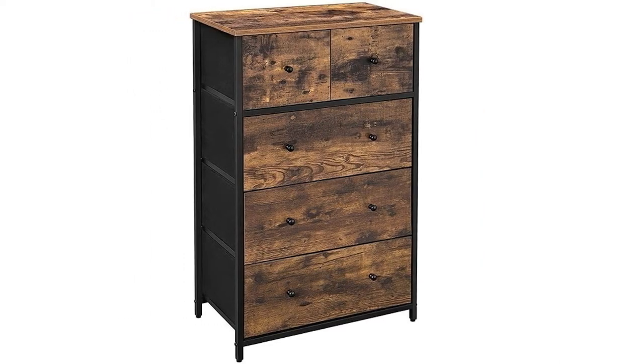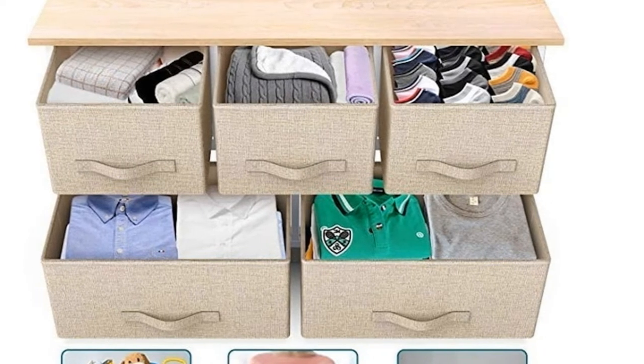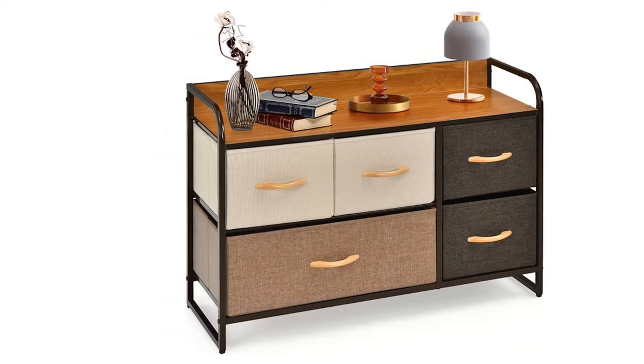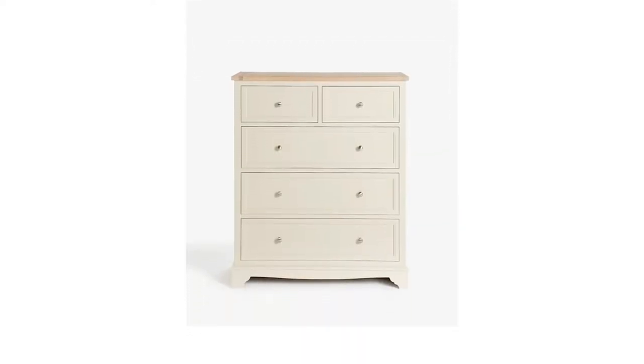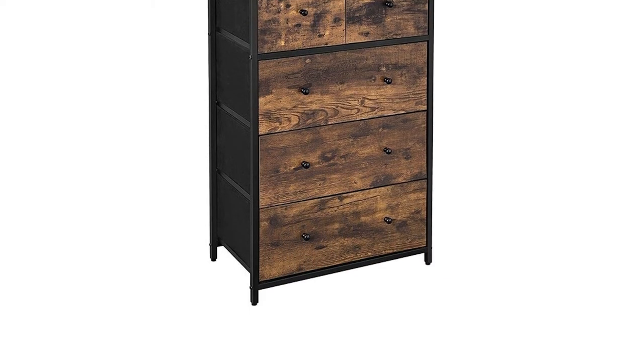However, many people look for a chest of drawers based on aesthetics, and although this is important, the functionality is arguably more so. With that in mind, we created this guide to cover the basics of dresser shopping. We've also compiled reviews for 10 top-rated pieces to buy on John Lewis and Amazon, including trending retro styles, classic white cabinets and everything in between.